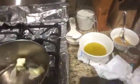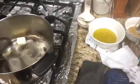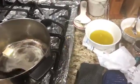I'm gonna use 3 tablespoons instead. And I'm gonna use the ladle. I'm not gonna use the whisk yet. I'm gonna use the ladle. Forget the recipe, forget that it's telling me to use a whisk. I'm not using a whisk. I'm using the ladle for now. Then I'll use the whisk later.